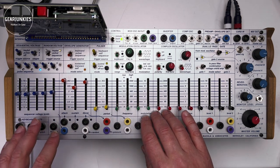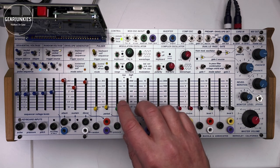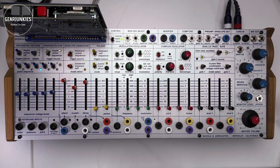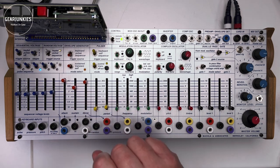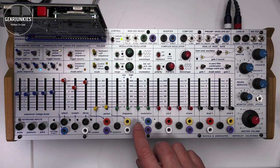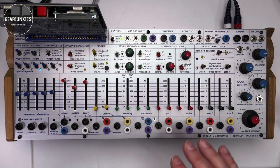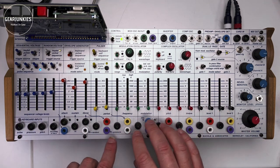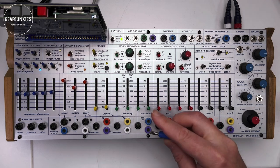Everything works by color. The sequencer is blue, the envelope red, the modulation oscillator green, the complex oscillator is red and the VCAs are black. All CV inputs are black and the outputs for the sequencer are blue, for the random outputs they are white and the LED of this function is also white. The pulser outputs are yellow, the envelope outputs are red. And then there are purple outputs that output pressure signals from a keyboard or MIDI control. The distances between the inputs and outputs are made so that you can put a bridge of two banana plugs to connect them.